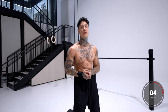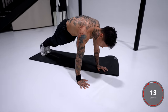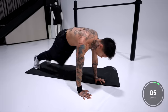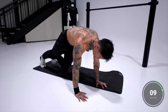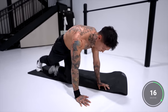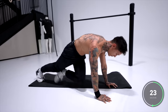Next exercise coming up is switching mountain climbers, so let's get down to the ground. We're using different muscle groups every single time. We're gonna go one knee to one opposing elbow and keep it moving. You see we're using different angles as well, really getting the most out of our time — engaging different muscle groups from different positions and angles, which can be a lot more efficient than a treadmill sometimes.